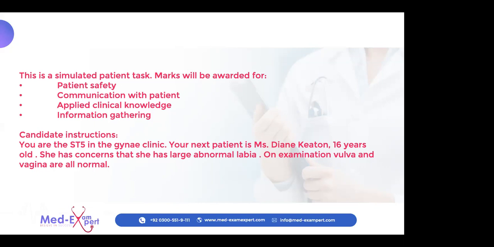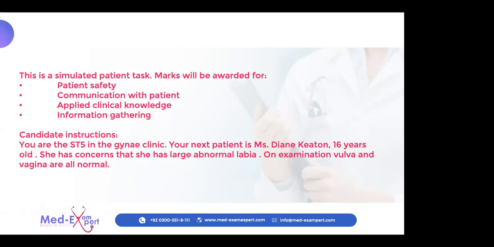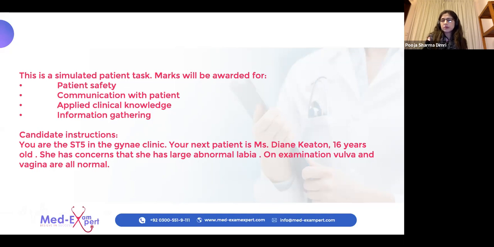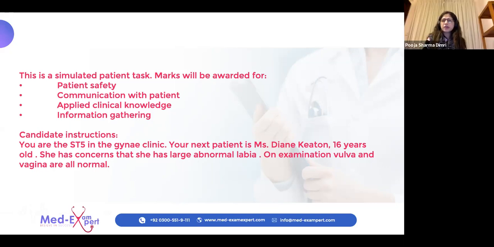Okay, so have you discussed this concern with anybody else? I did try to talk to my mother, but she just said that you're very young now and I don't think she understood what I was trying to say. So I didn't talk much to her. Okay, no problem. And have you started getting your periods? Yeah, my periods started around a year back. My periods are okay. Any problem in your periods? Initially, they were not very regular, but now they are okay.